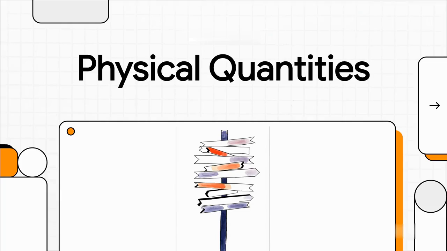All right, let's talk physics. So, in physics, we're measuring stuff all the time, right? The speed of a plane, the weight of an apple. We use what are called physical quantities. But here's the thing, not all quantities are created equal. They actually come in two totally different types. So let's dive in and figure out what makes them so distinct.